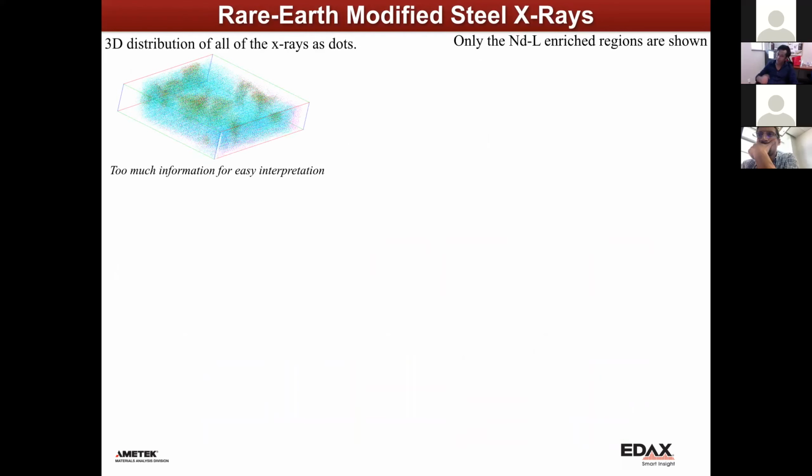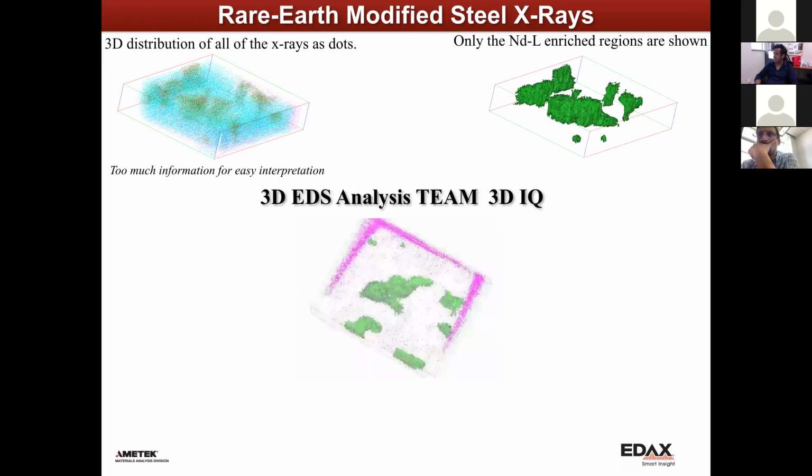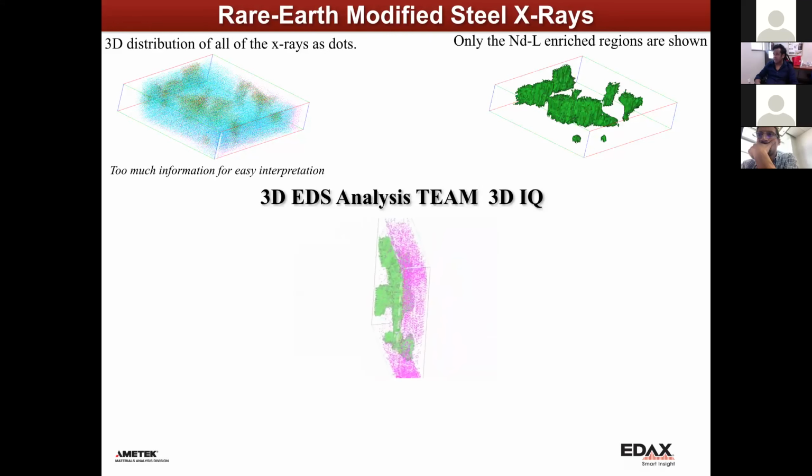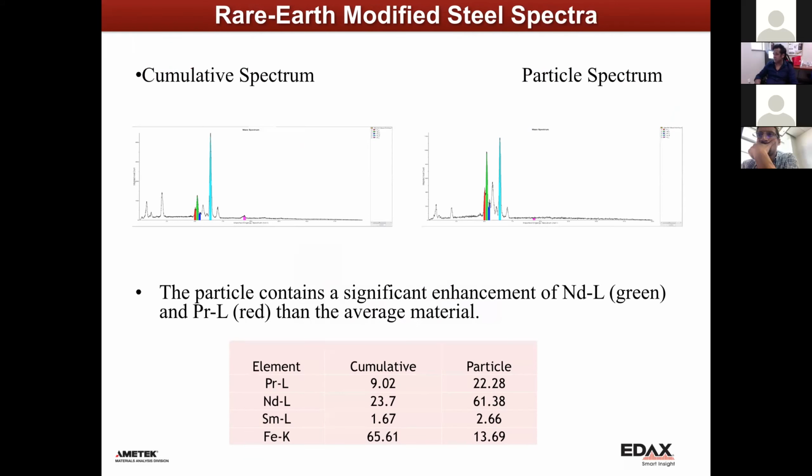Now, if we use the FIB, you can generate density maps, something similar to this. Okay, that's much more easily interpretable, and then you can carry out your analysis the way it is. You have the particle spectrum, the cumulative spectrum, and then you can do your analysis. Of course, you have the option of putting whatever coloration to the peaks you like.